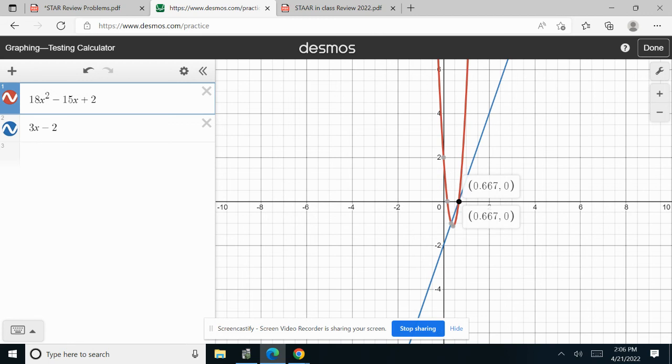It's going through that x-intercept. Okay, so that means that's my answer. They both have the same x-intercept. That means my answer is this 3x minus 2. You're going to graph the equation that's in the question and then each answer choice, and you're looking for it to do what just this one did. Cross the x-intercept. Not both of them, just one of them.